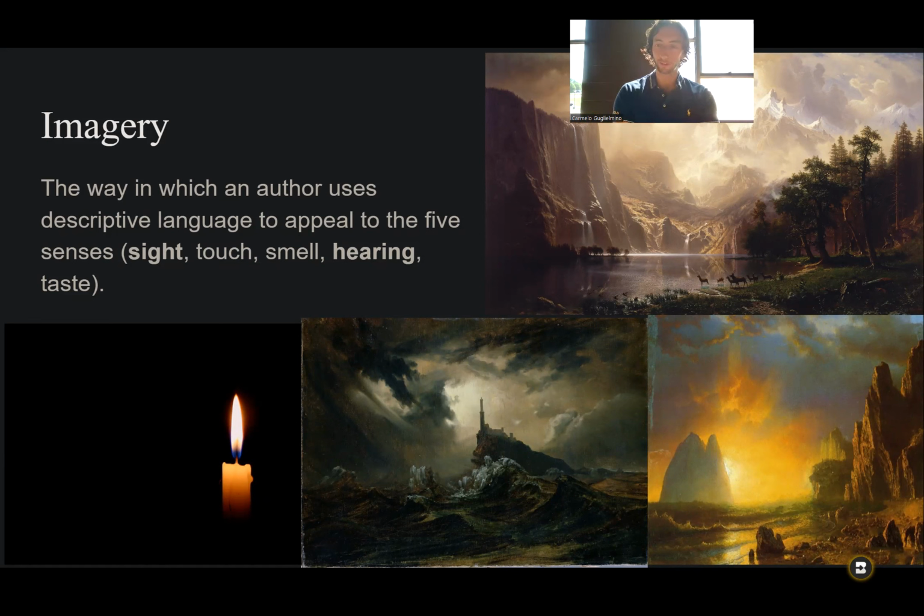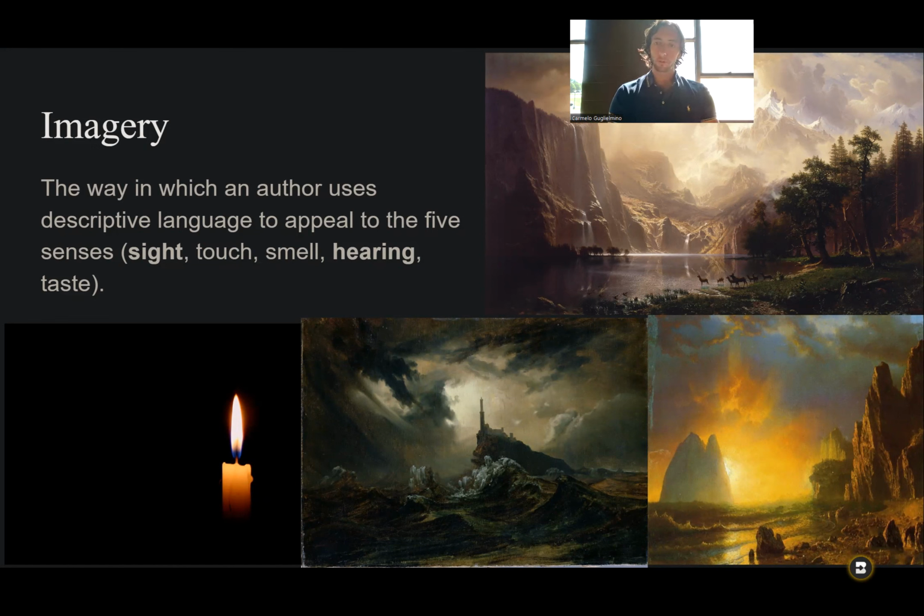So that's all you really have to say about imagery. Now, imagery, as you're going to see, sort of gives rise to a lot of other literary elements and devices, is probably the more accurate way to put it.